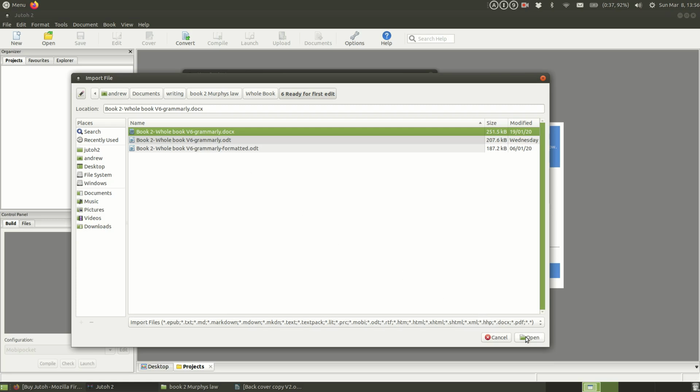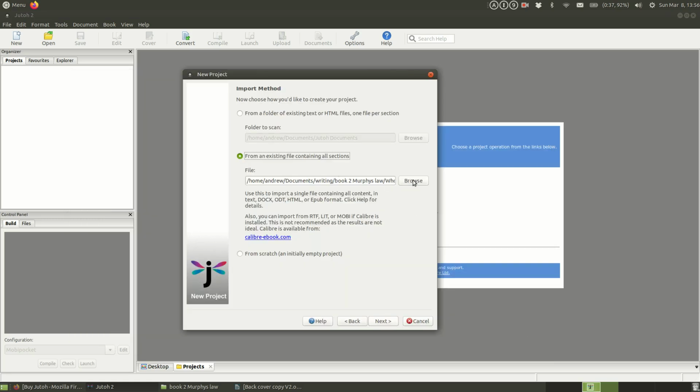So we'll just open that, right? And now you can browse for different files, etc. Or, if you really want to, you can write your entire book inside of Juto and convert it directly to ebook. This is probably the cleanest way to do it if you're starting from scratch. It allows you to use all of the Juto formats without it having to import and convert anything from any other file. You'll avoid conflicts and stuff if you do that.